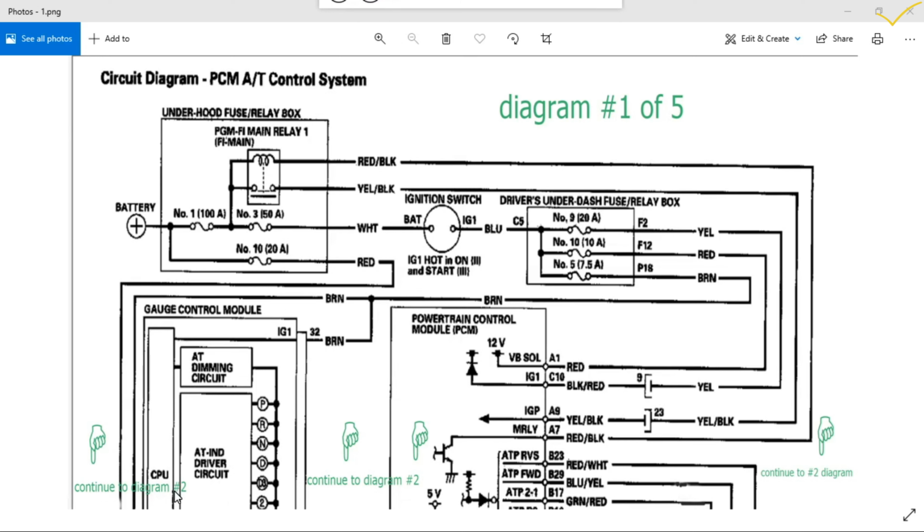This is number one, so if you want to go to number two, just follow this here. Now you're gonna be able to see the bottom of each diagram and the next diagram, in order to make it easier to follow. If you read the bottom part of each diagram, you're gonna be able to see it on the next one. And I'm gonna be showing it to you right now.